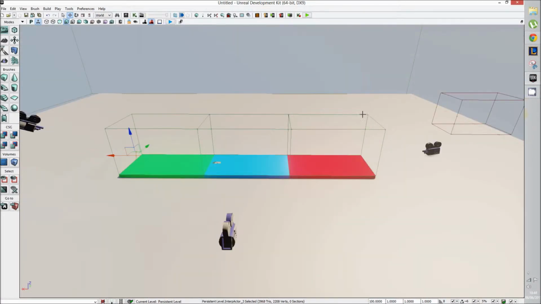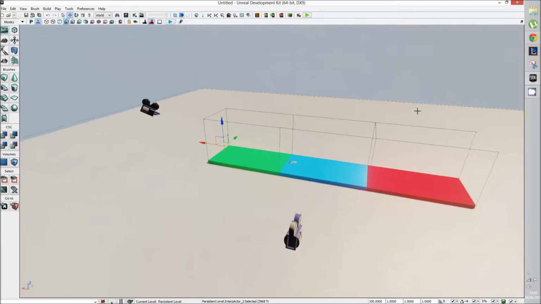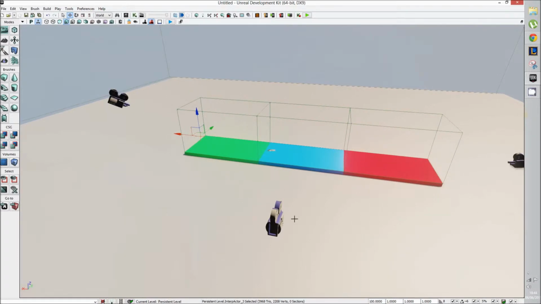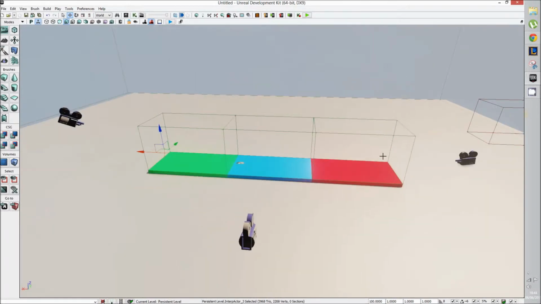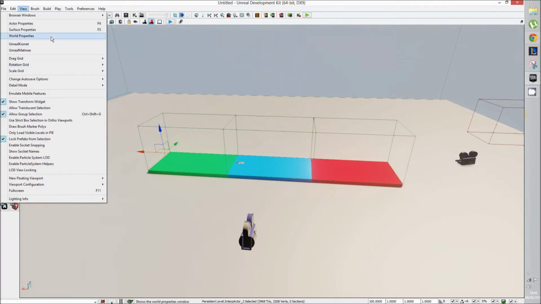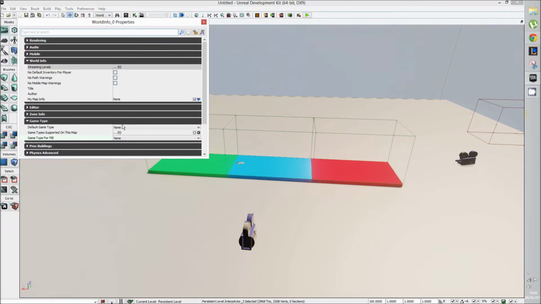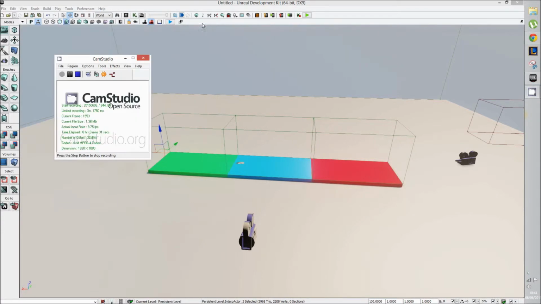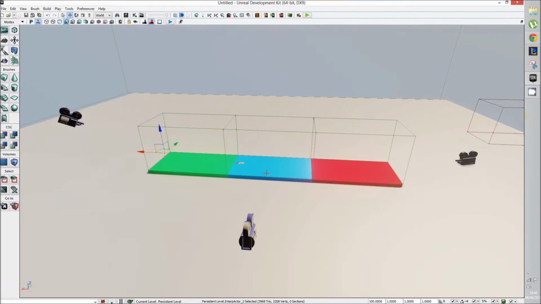Okay, I'm back. So we have the 3 sides, the 3 areas, all of them with all the cameras pointing, which are going to be acting as our triggers. Before we do this though, we're going to go and change the game type to UT game, simply just for having an actor there and no default inventory, just a preference of mine. This basically just means that when the cameras change we can see the character in the game.